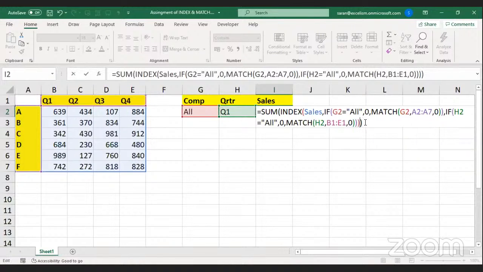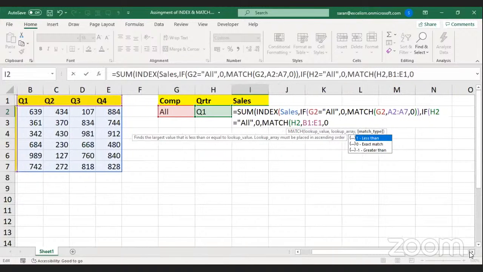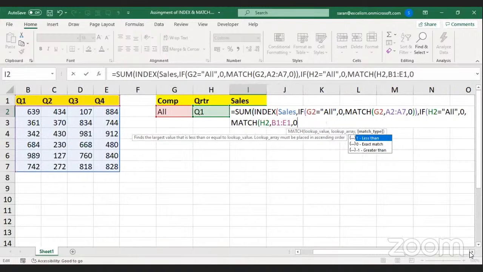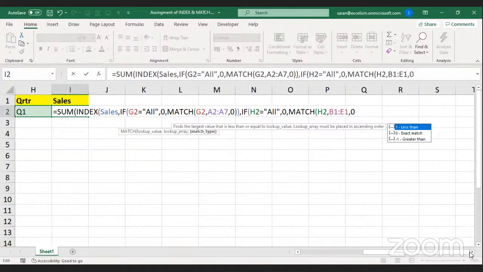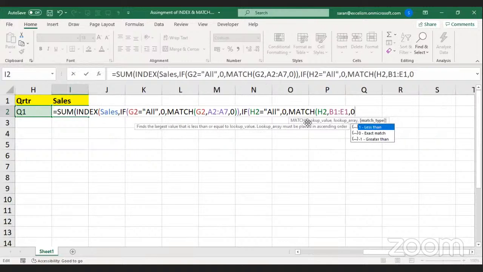If I remove all these brackets, as I told you, Excel is such a clever application. Now, could you please tell me where the syntax is? My syntax is below the match function. Which argument am I writing now? I'm writing the third argument of the match function. How many arguments are there in the match function? 3. I think my third argument is over.